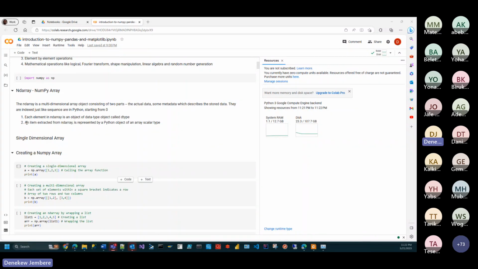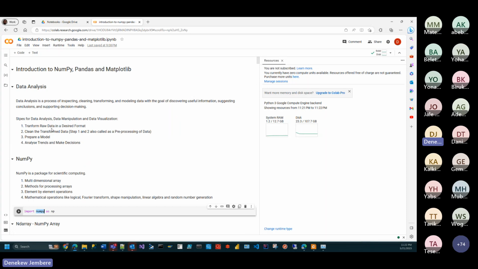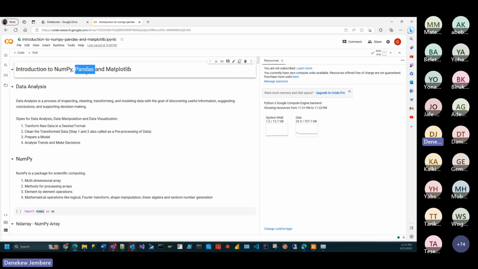So in the last 2 weeks we discussed two important packages, one of which is NumPy, which is a multi-dimensional array or object processing package having multiple capabilities that it provides to you. And also we discussed pandas.